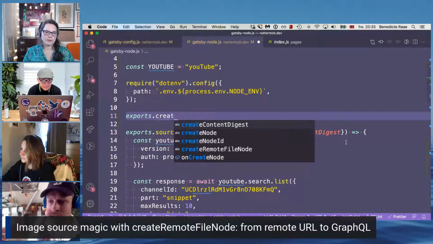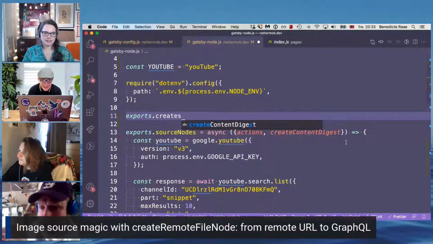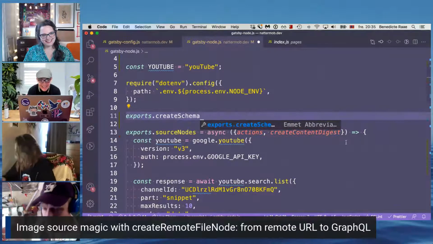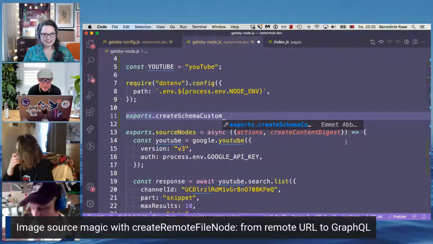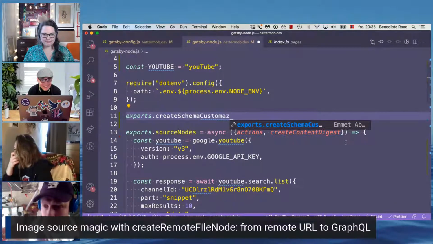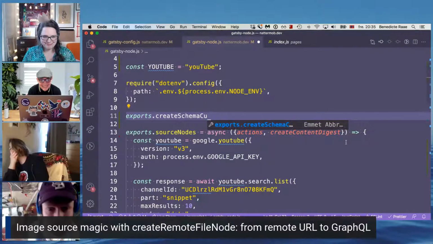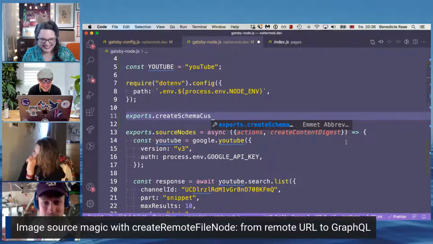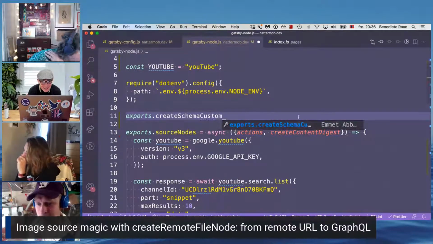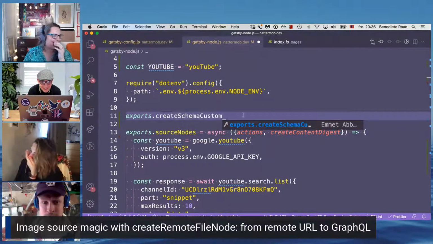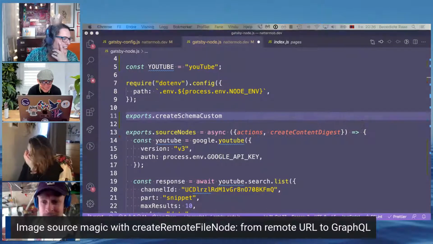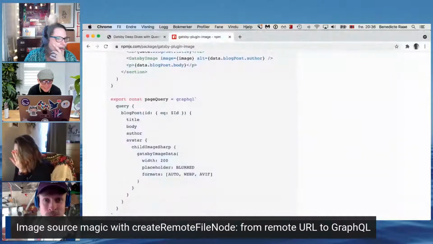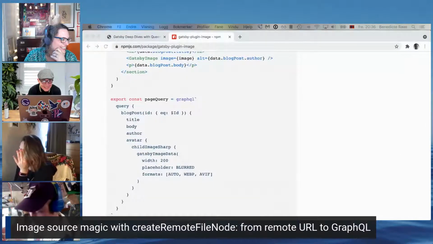I mean, I will never be able to spell that. Schema customization, spelled incorrectly with a Z. I think I have it somewhere here that I can copy it from somewhere.